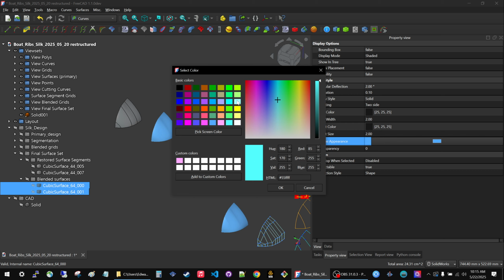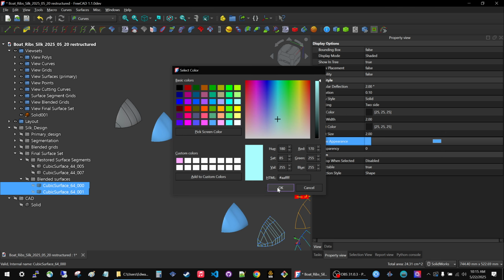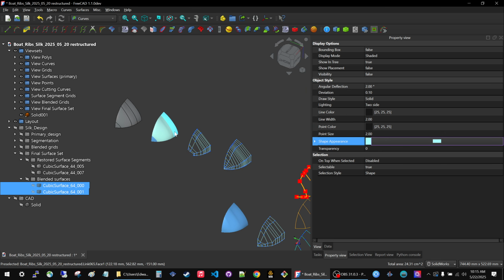This is a light cyan. So it's a cyan, which is full green, full blue, low red, and it just raises the red so it's more pale. I usually call this light blue, but it's not light blue. It's cyan. It's a lighter version of cyan. But that's what I like to do.